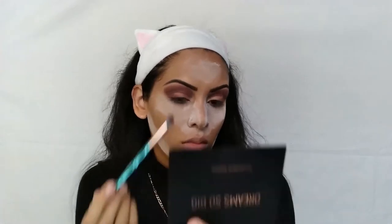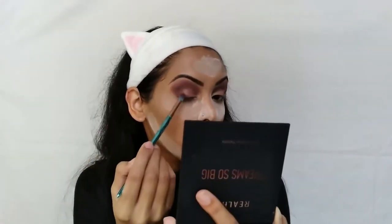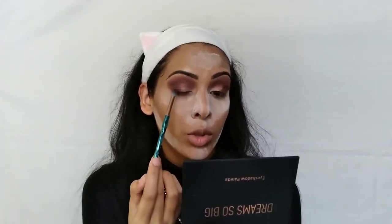So I think my next shades are going to be shimmery. The first shade I'm going to go into is Empower. And we're just going to use that to darken the smoky eye right on the outer corner. Now I'm going to go into the shade Vision, and we're going to put that right on the lid up to the mid center, right before we put the shade Power.